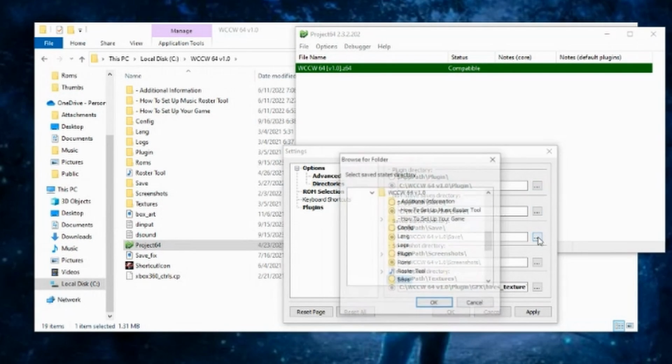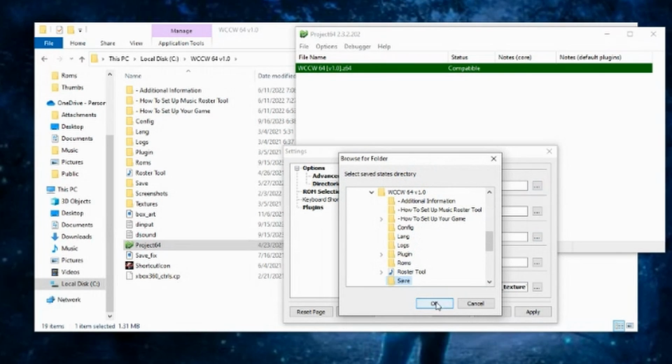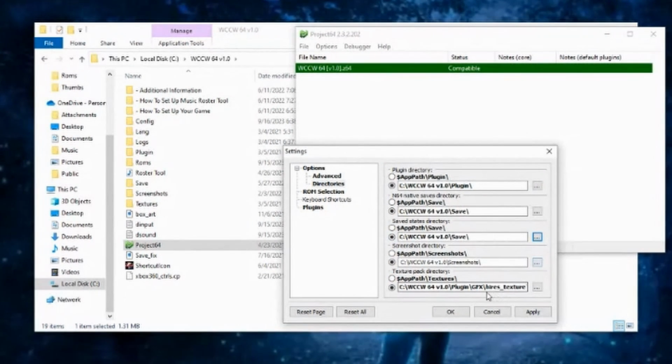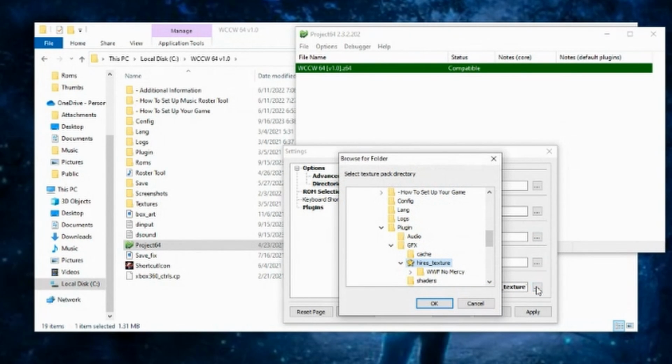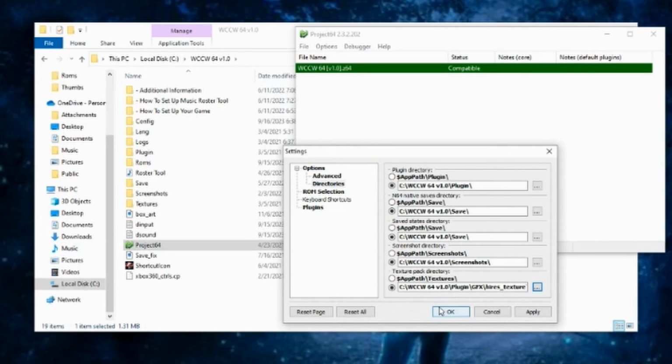Then there was only one that didn't go where it should, and it was the last one. That's where you actually have to map it and tell it where to go. It seems to be working out of the higher textures folder now. So you just press OK, but now the textures are actually in that other folder, which I believe is making it work. Then you just hit Apply and OK.